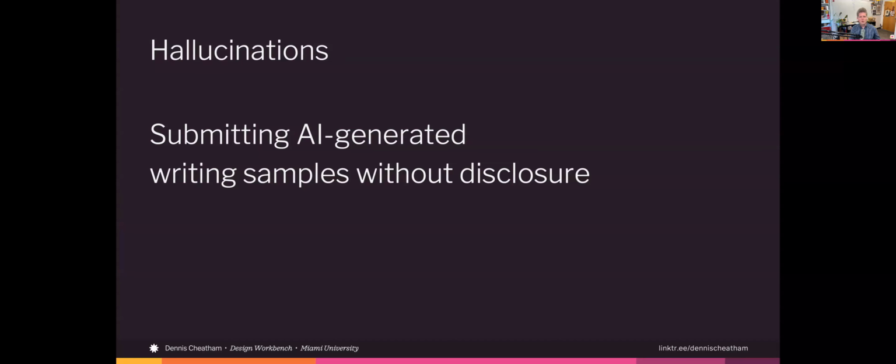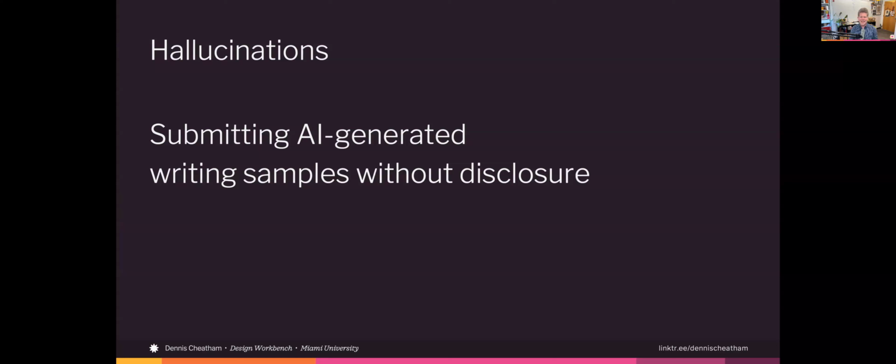These tools don't know what they don't know. So instead of telling you, well, I don't really know about that area, you're going to have to move on, they still will generate content, including citing materials that don't exist. They're getting better at this. However, always test your materials and read through what it's created.